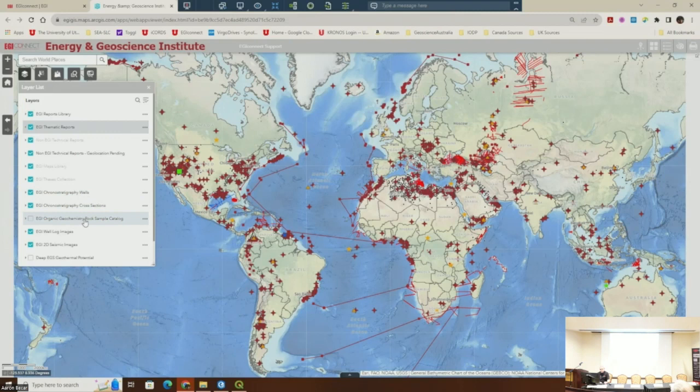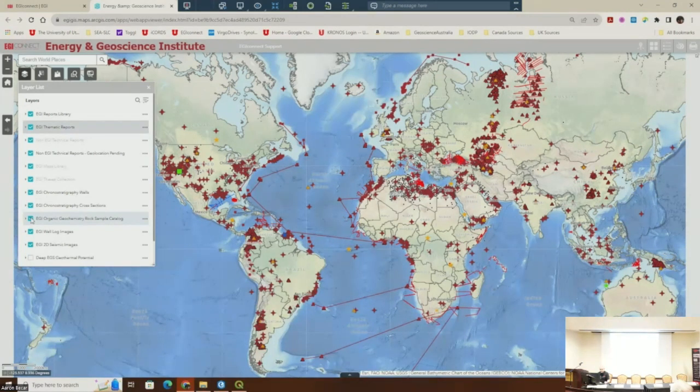We do show a catalog of our geochemistry, organic geochemistry available data. That's a pretty big database. You know, it's concentrated in certain parts of the world where EGI has worked over the years. But it's just a catalog. Anyone can look at it and it'll tell you specifics of the kind of data we have, so on a sample by sample basis.